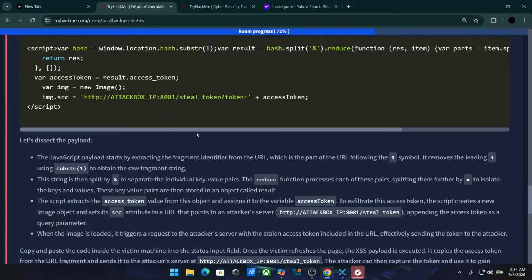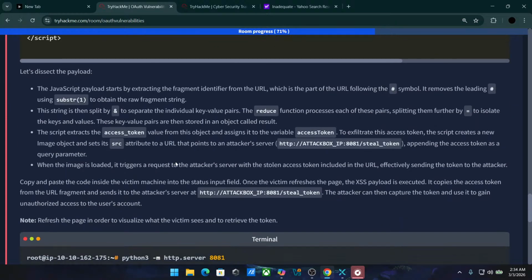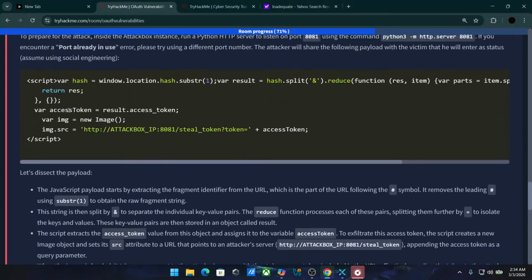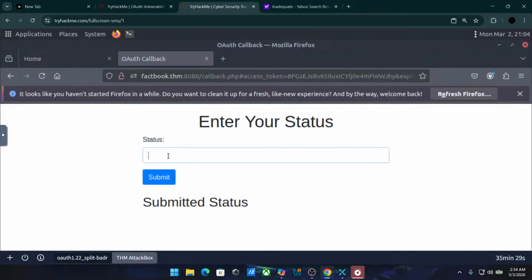I need to paste this, right? I think that is what it is telling me: paste, submit. Let's try it. I think I did the right thing.